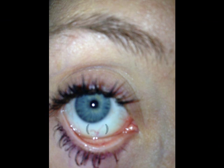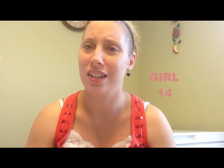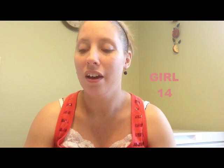So this one was a little tricky because I looked at both my eyes and it was kind of hard to tell. But I did see what seemed to look like a V-shape blood vessel in my eye. And I'll actually include a picture of that here. So I'm going to give that one to a girl because it kind of looks like a V-shape anyways to me.